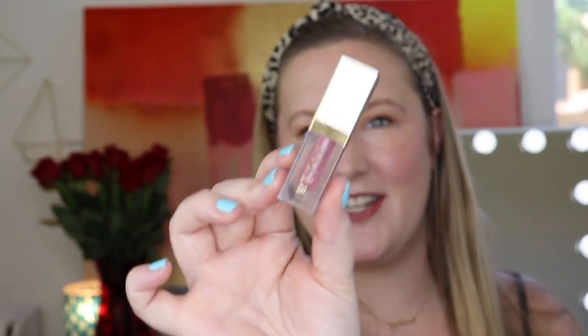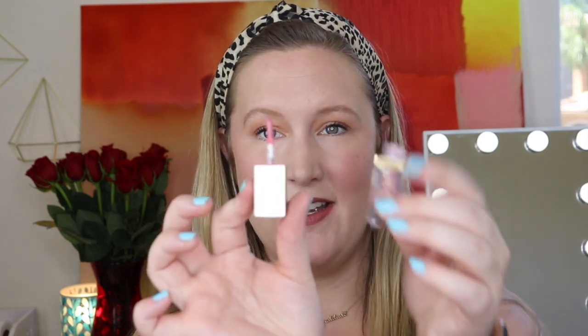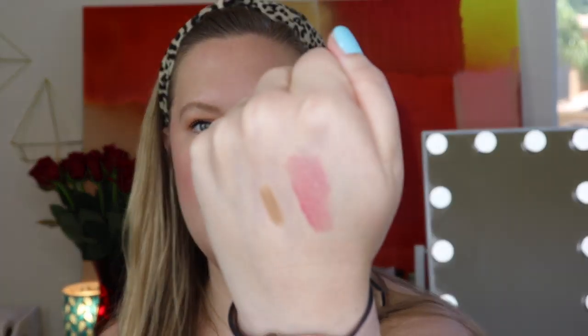The product I chose last month was a lip gloss by Steele. It's so cute and little. I do really like this. I was going to put it on today, but lately I've been having a problem with getting lipstick on my teeth, and when I have a liquid lipstick on and then put a gloss on, I feel like that's when it happens. Maybe I'll still put it on, but it's mini, it's cute. I've worn it a handful of times. It's not like I wear it every day, but it is really pretty and comfortable. I mentioned this earlier, I like smaller lip products for my bag, especially in the summertime when I have smaller purses, so this is a good one.